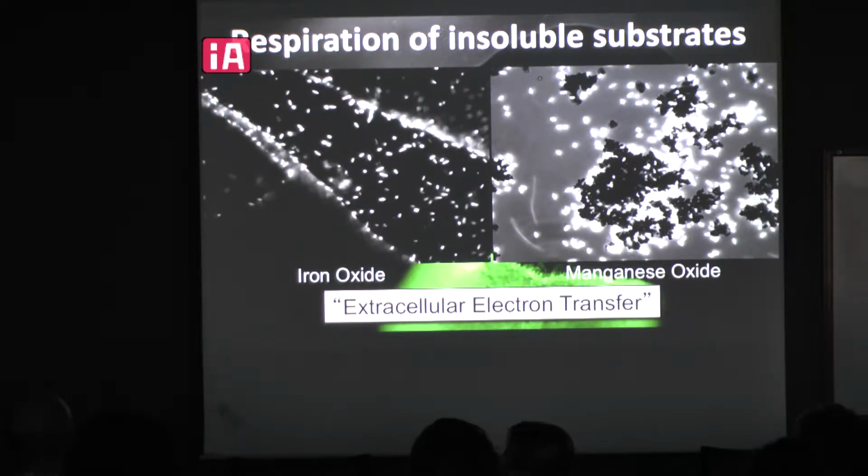So these bacteria eating food, inside their cell, they're breaking that food down into CO2 and protons and electrons. And those electrons, instead of reacting at the cytoplasmic membrane, which is where oxygen happens, this is what happens in our mitochondria as well, they have to deliver those electrons all the way to the outside of their cell. And so this is a process that has gone through a couple different names, but this one seems to have stuck, called extracellular electron transfer.